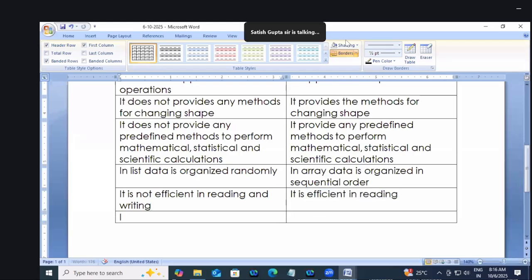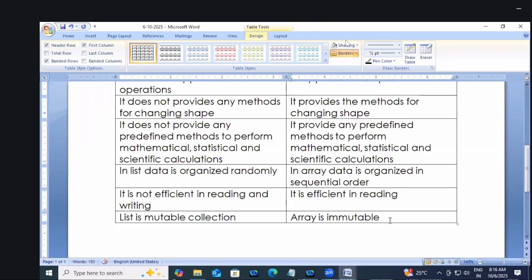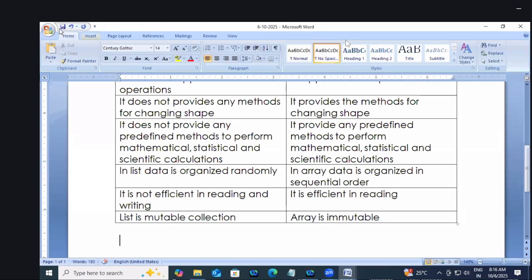Here I'm writing list is a mutable collection, whereas an array is immutable. Array is immutable, list is mutable. Immutable means, what is mutable and immutable?